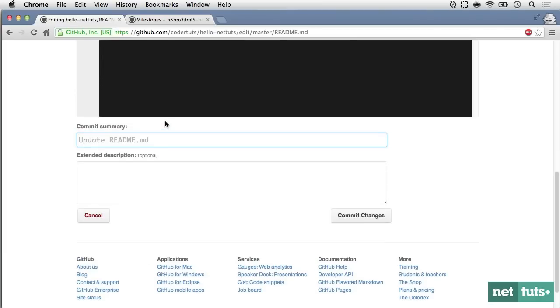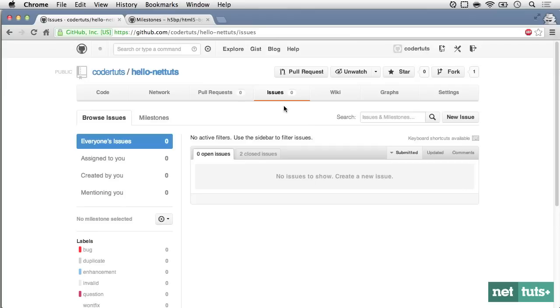Now in my commit message, instead of just saying updated README with issues information, I can even add in the tag of the issue number. So I'll just say fixes, then hash, and then the number. In this case, it was 2. Let's see what happens when we associate a hash and an issue number to every commit change message. Now when I come back to issues, notice that it is automatically 0.